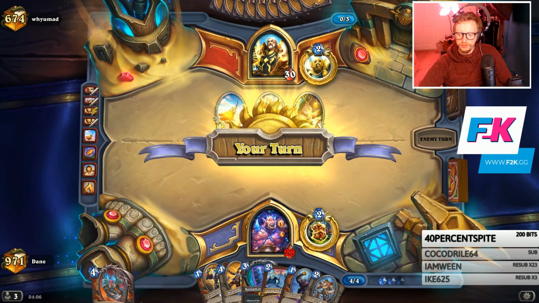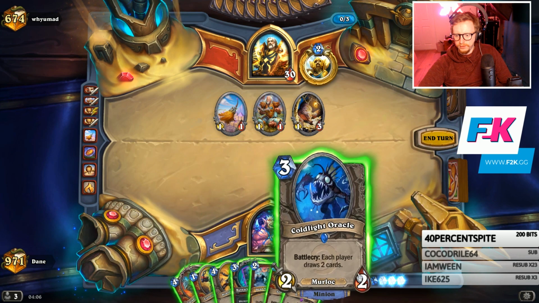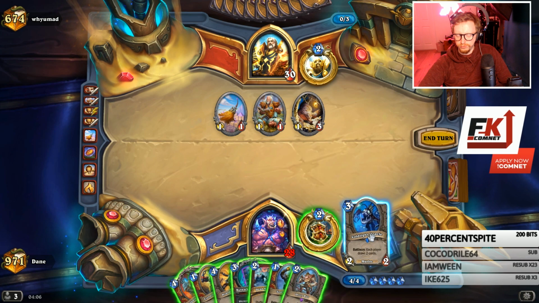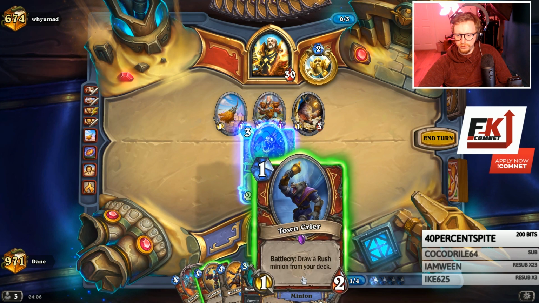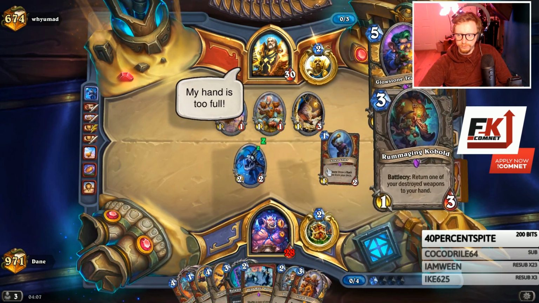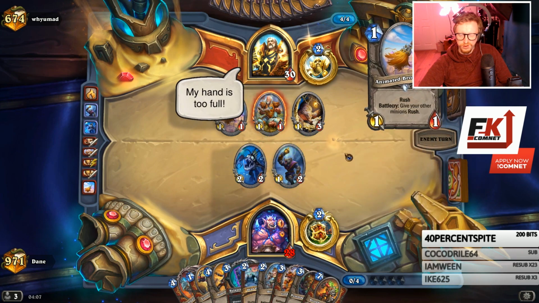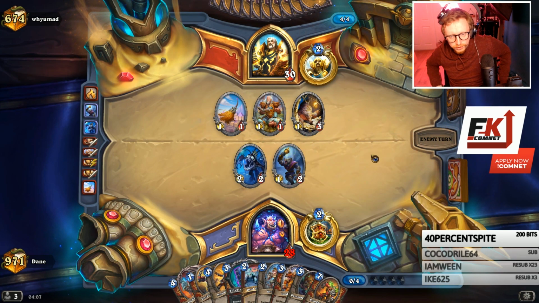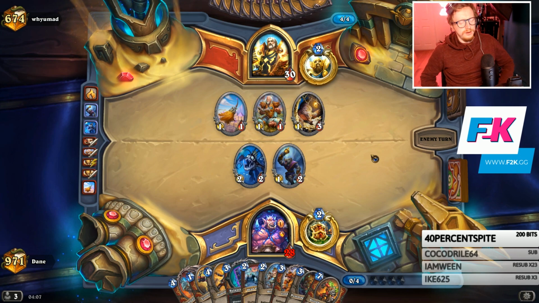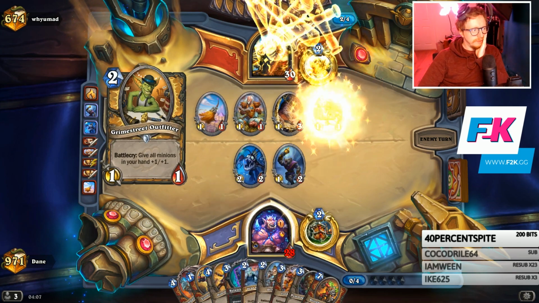So. I think I'm just happy to blade here. Could draw him too. Yeah, let's just do that. My hand is too full. Glowstone's a good overdraw. My hand is too full. And then there's no more brooms, so that's it for the brooms. I've just taken a massive amount of damage with the Glowstone.